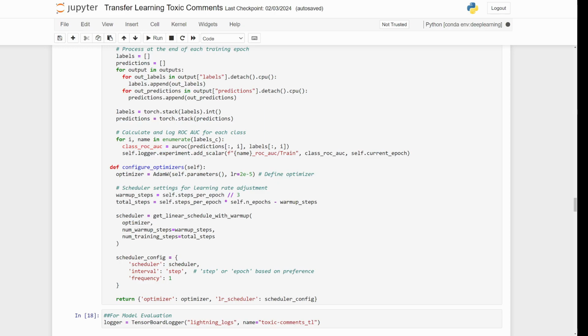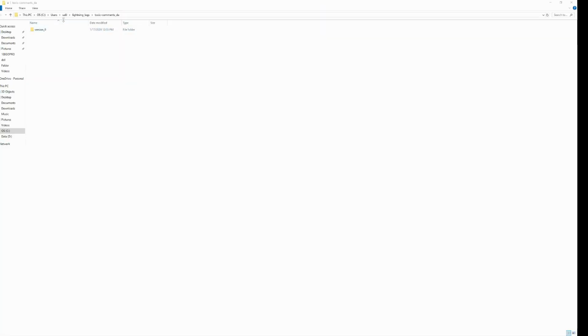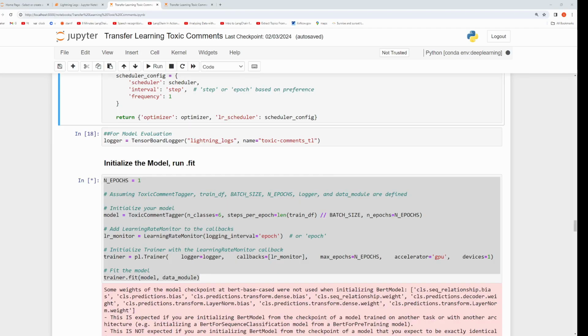Now that we have set up our Lightning module class, we can set up our logging folder that will have our metrics that are generated while training. Our logging folder will have metrics that are generated at the end of the training epochs. It also has a file for us to load the model for using on unseen data or to load it from a checkpoint in case we want to pause it. Now that we have our logging folder set up, we can start training our neural network by initializing the model, trainer, and learning rate monitor and using the .fit method.